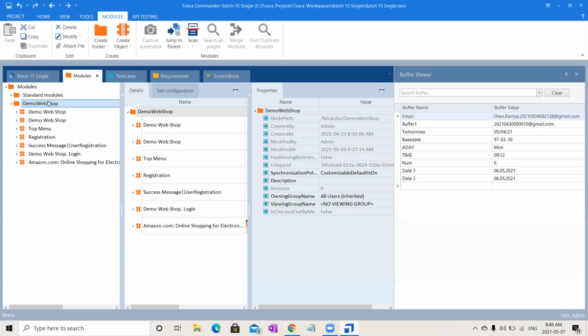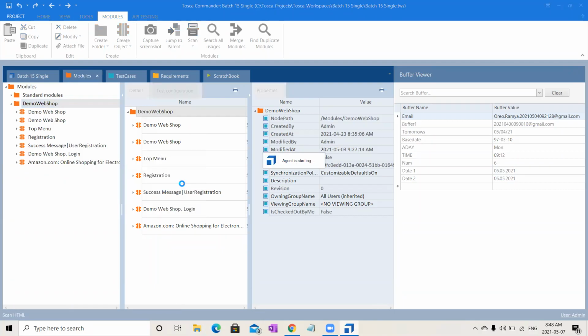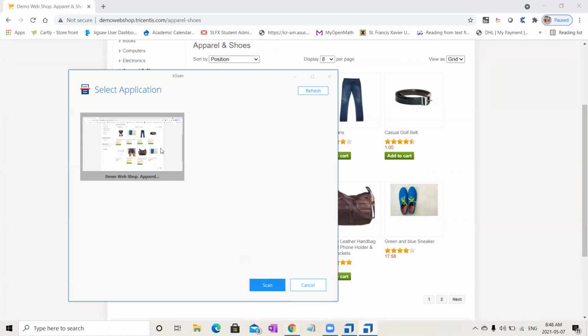So let's go to this folder, shift right click, scan HTML, select the application.